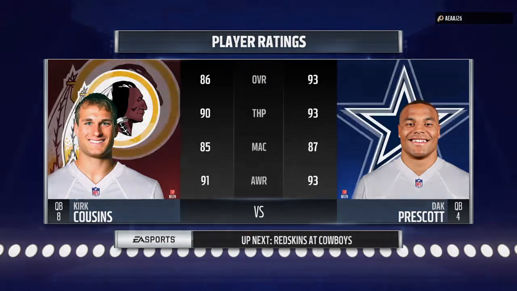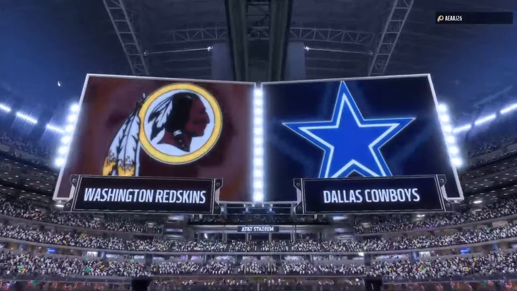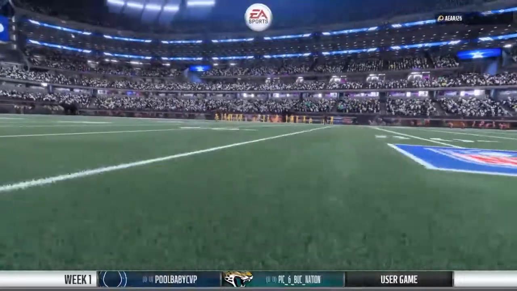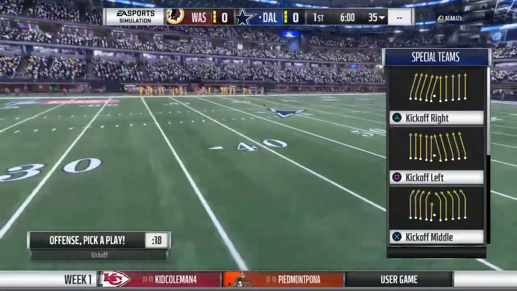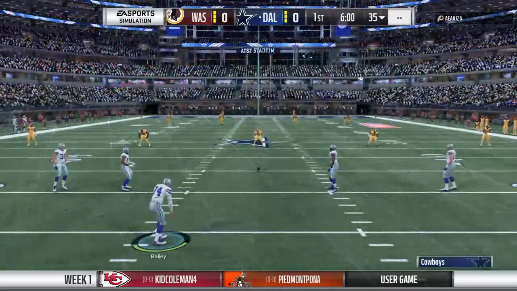EA Sports. Opening week in the NFL is an exciting time for everybody, including these two teams here today. It's the Redskins going up against the Cowboys. All right, Larry, thank you very much. We are pleased, as always, to be bringing you coverage of the National Football League presented by EA Sports.